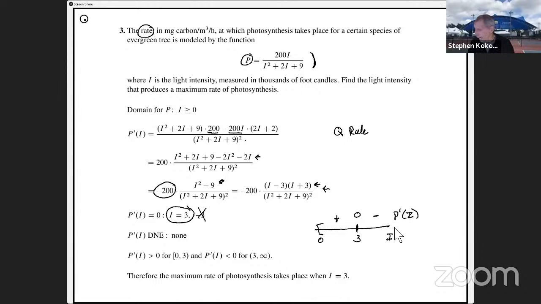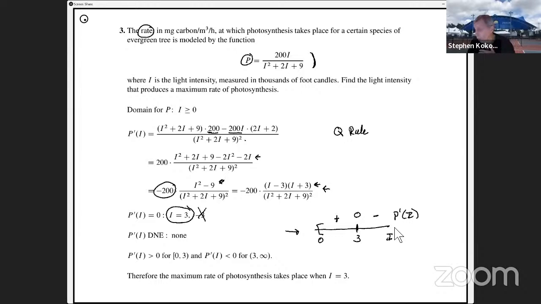Tom and I are often asked, well, what do you actually have to write on a free response question if you had something like this to get full credit for your justification? And I'd just like to remind, especially the students, that it is certainly okay to draw a sign chart, and son of a gun, sign charts help me. But a sign chart is not sufficient justification.